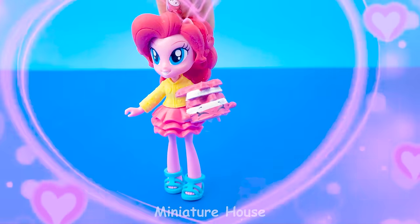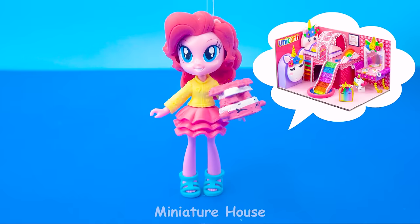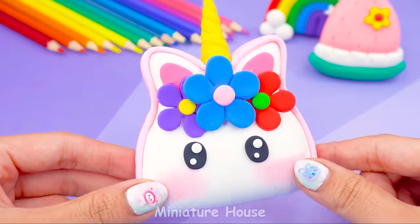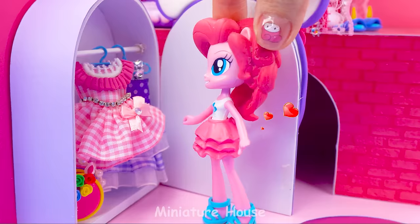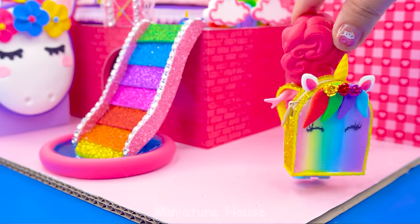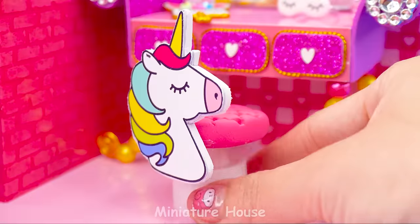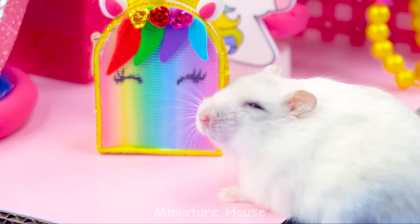She's so adorable. Lisa, can you make me a unicorn house? It's a small matter, just trust me. Excellent! Woo! La, la, la, la, la, la, la, la, la. Wow! I like this backpack. You made this for me, Lisa?